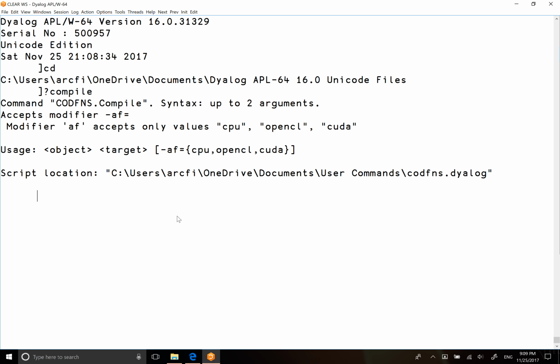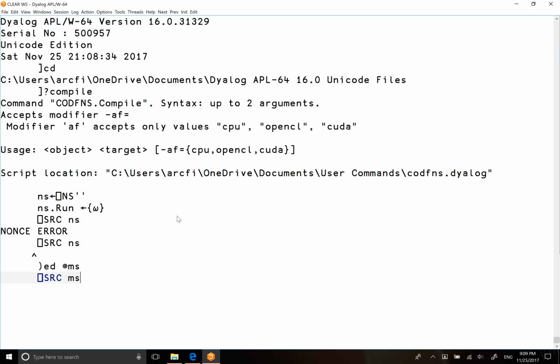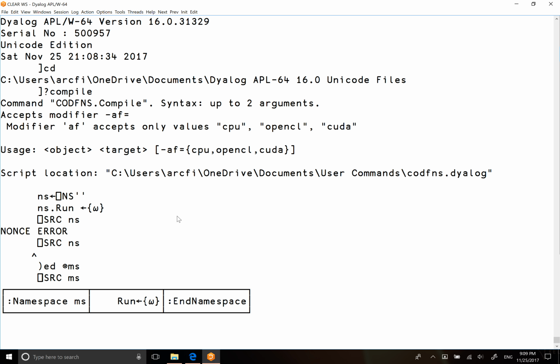So one of the ways that this works is the new version will work even for namespaces that cannot be sourced. So for example, we can have two namespaces, one of which is a sourced namespace and the other one is not.